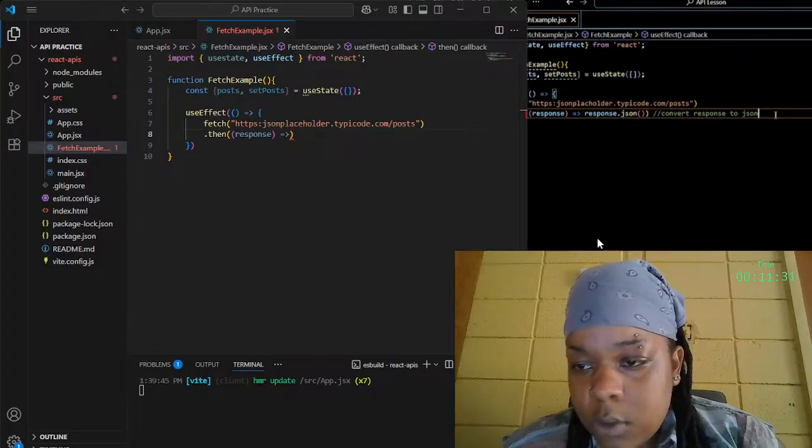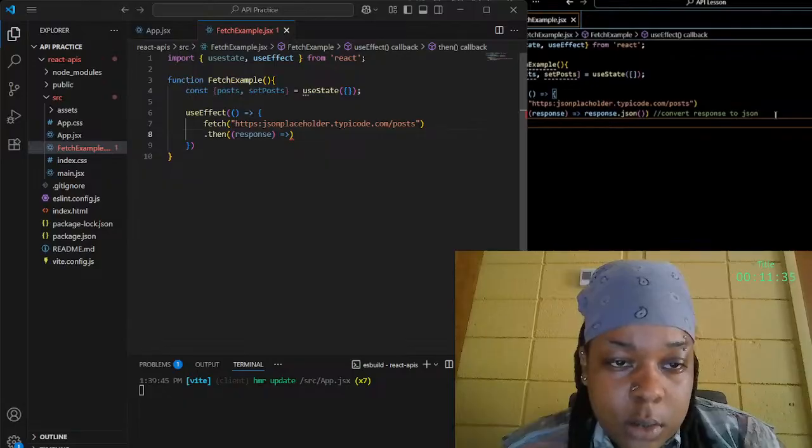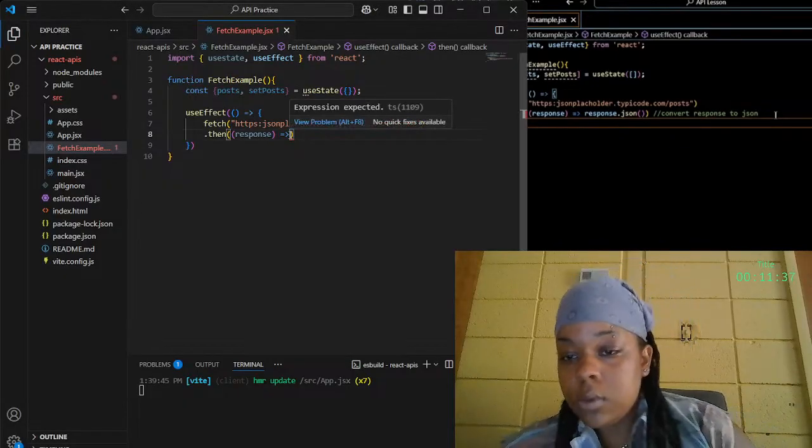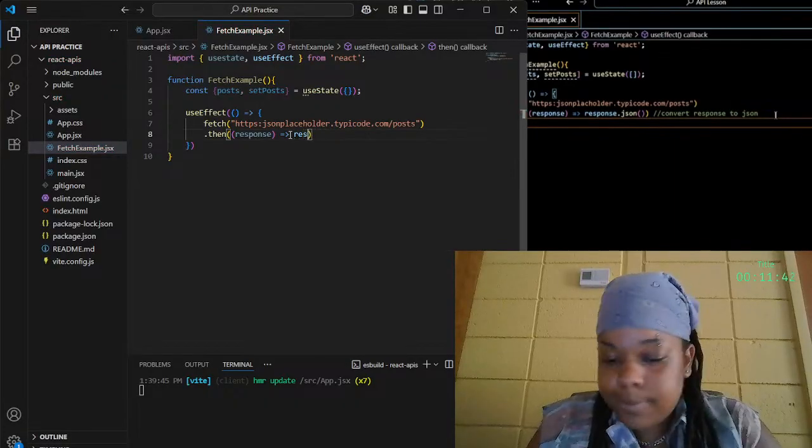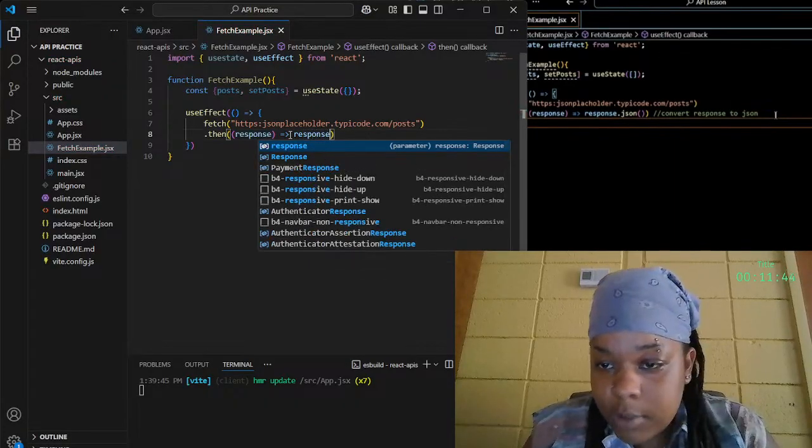And now she's telling you what we're doing. Convert the response to JSON. Okay. I'm gonna do what she do. Because that's really all it's about.